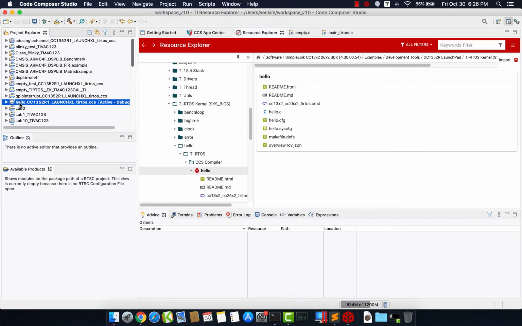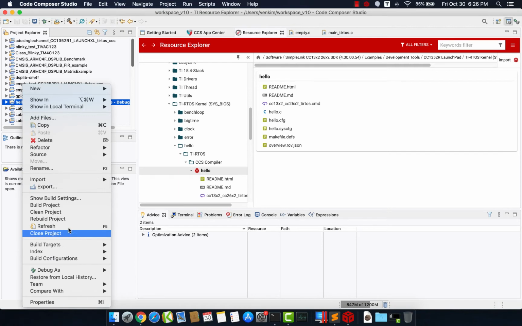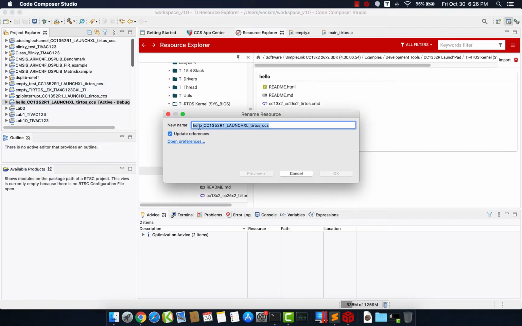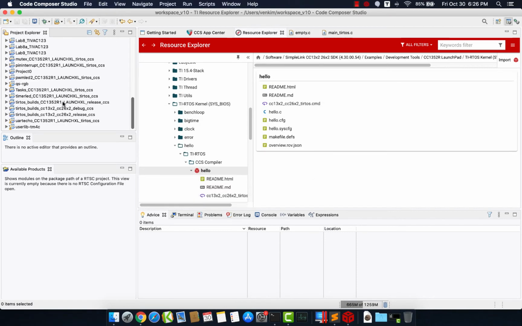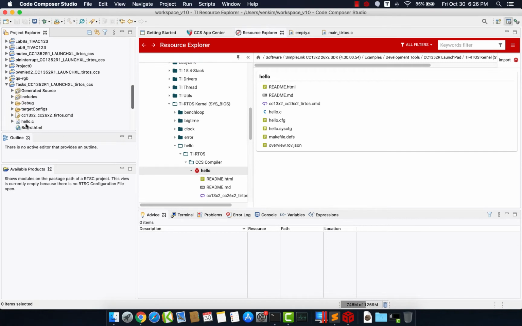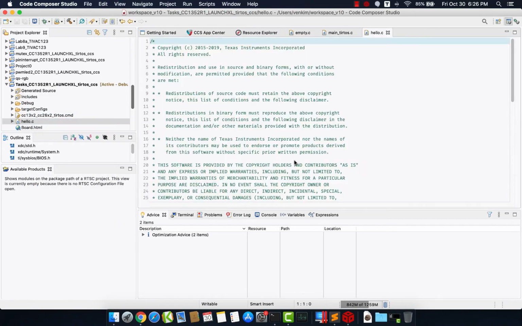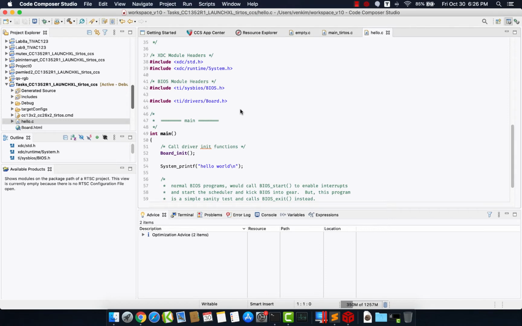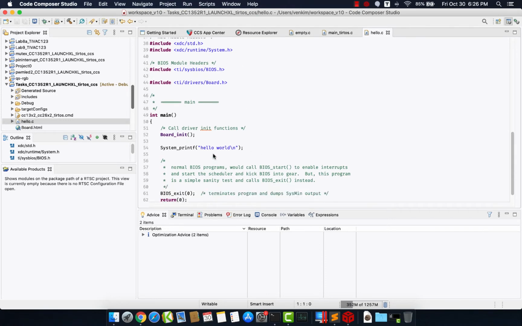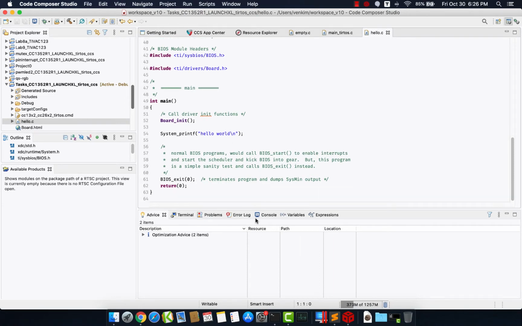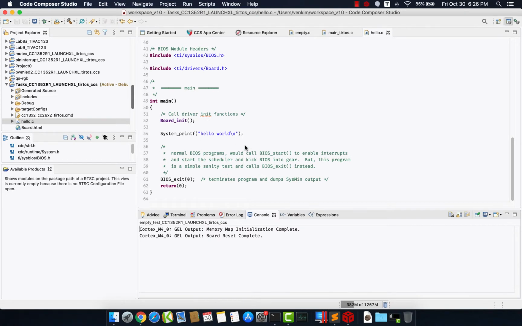I see there is a hello, but I want to rename this, say, to tasks. Just leave it as tasks. Yeah, the hello, that's fine. I'm going to click on this, and you can see it's actually using RTOS code, and this simply prints just once. In your console over here it'll probably print saying hello world.